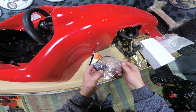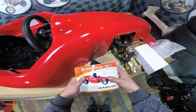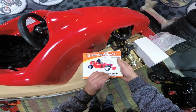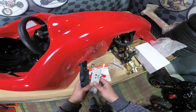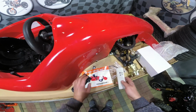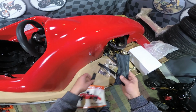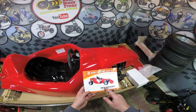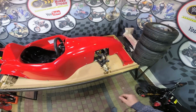So inside we have the keys, we have the user manuals in English language. We also have a remote control for the car and some tools. We highly recommend that you fully read user manuals before you use the car for the first time. So let's start assembly.